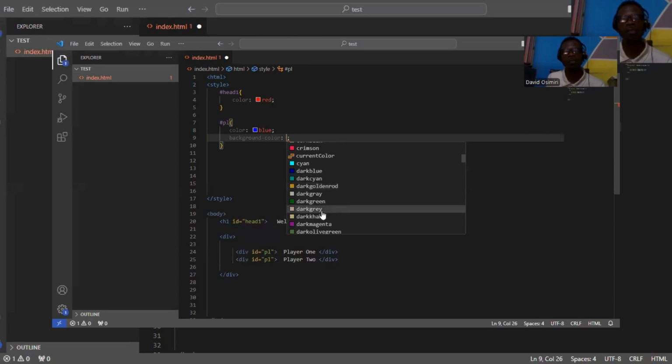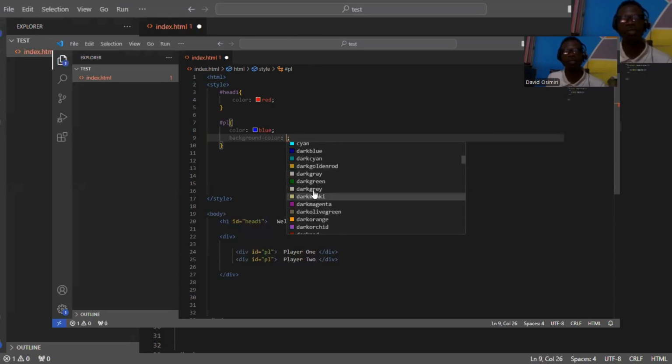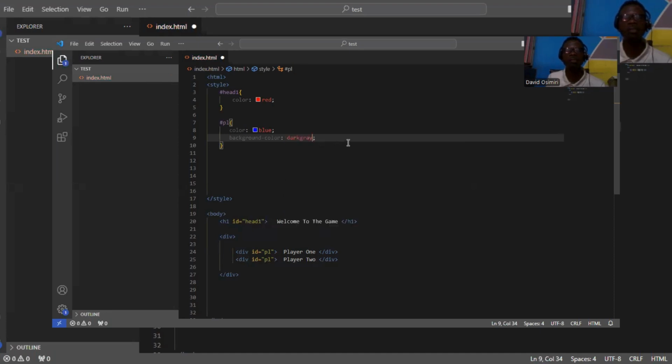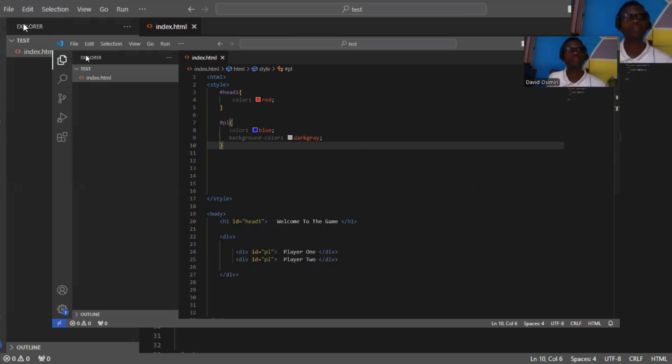Let's use that gray. All right, so save this. Let's see what it looks like. Okay, so you can see we have a box that is stretching from one end to the other, so it spans to the end of the page.